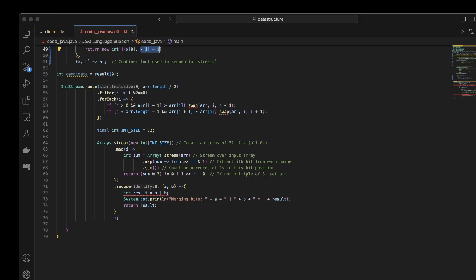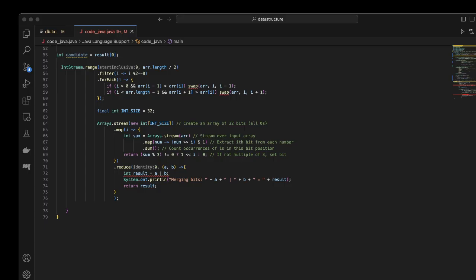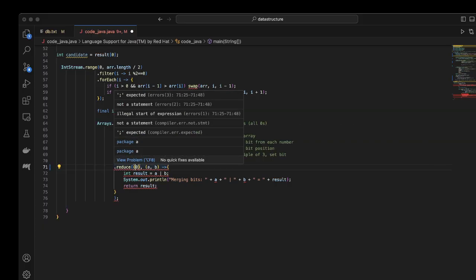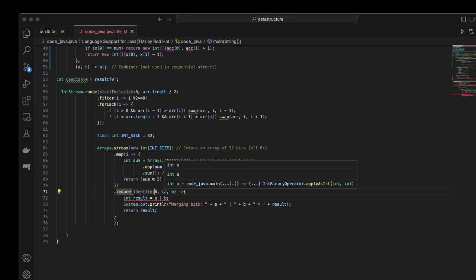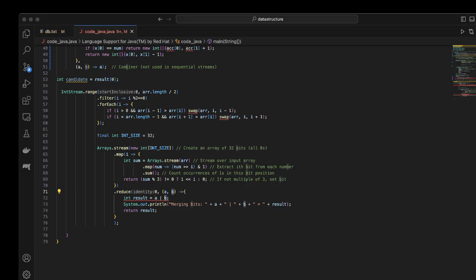Let's move on. Similar way, so we are using this as a value. This value will come here, and b is nothing but the end value of this one, 1 or 0.